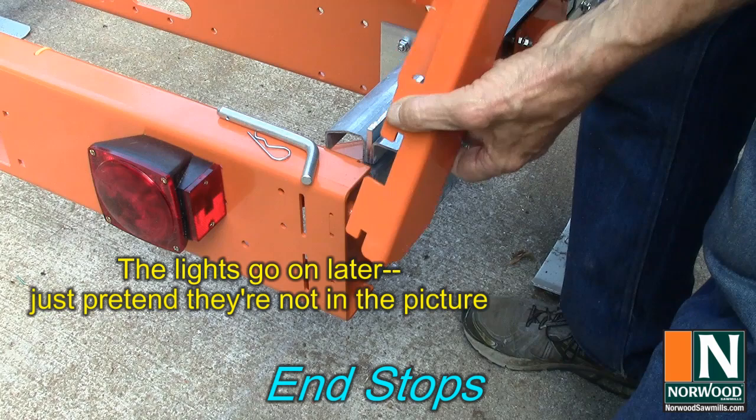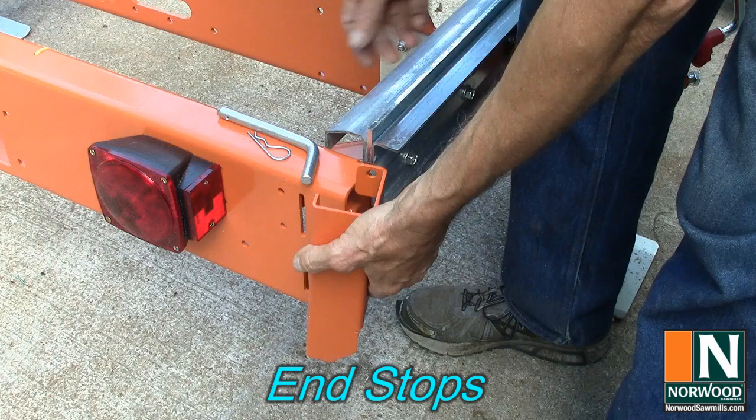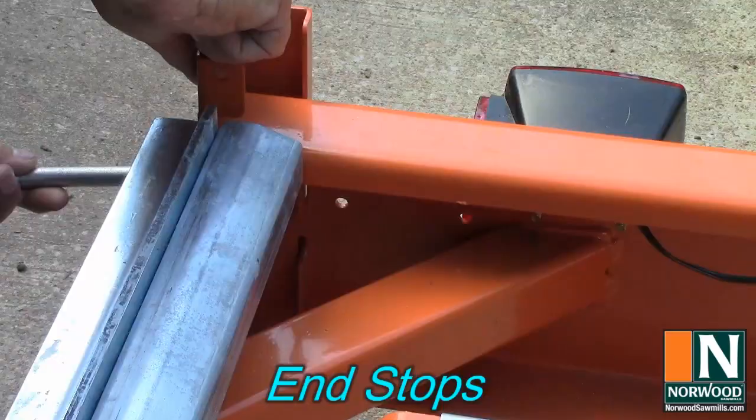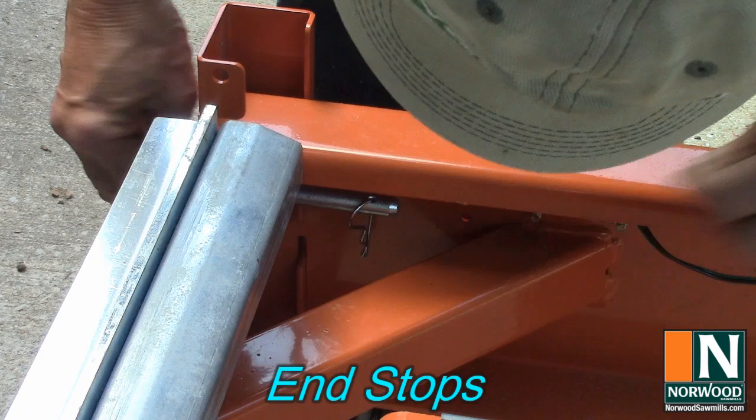The end stops go into each corner of the sawmill, and they keep the carriage from running off the end of the track, which is something you want to avoid. And it just slides in, slips down. Your bent pin runs through the hole, goes through the frame. Secure it with the hairpin, and your mill should stay on track.